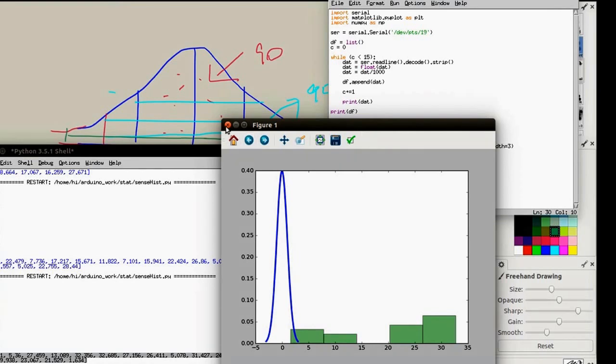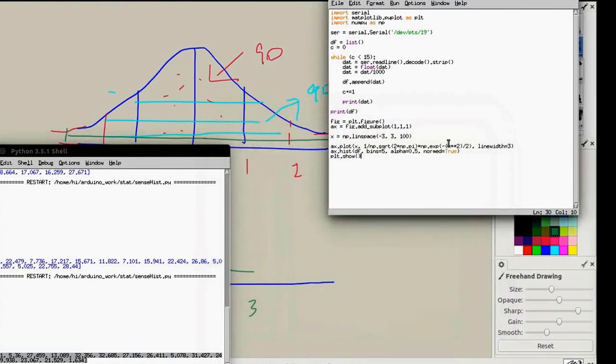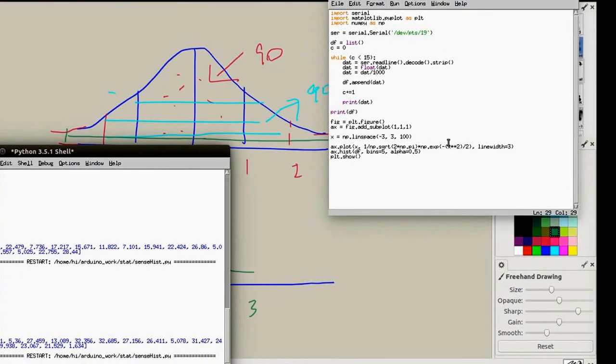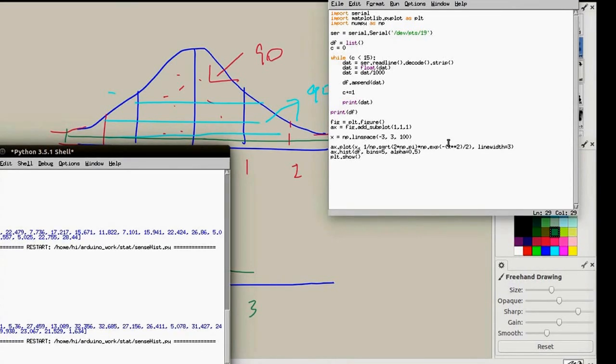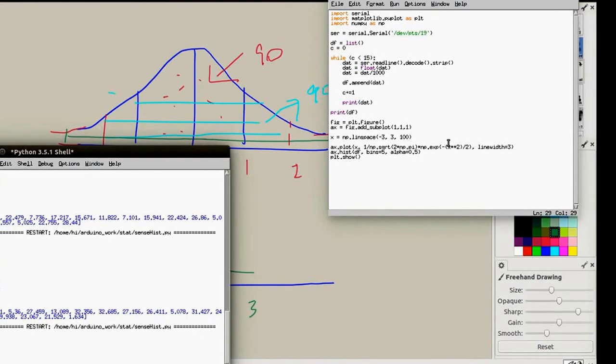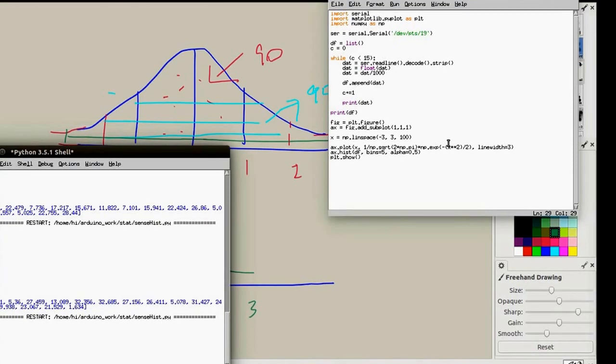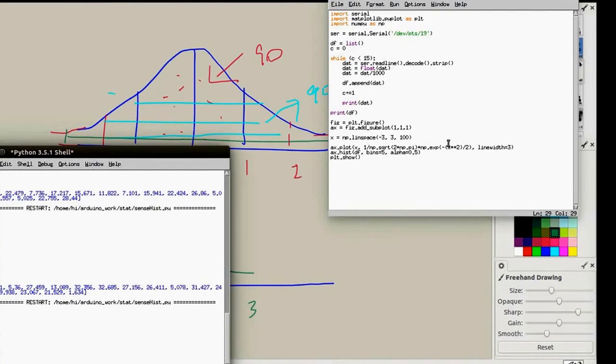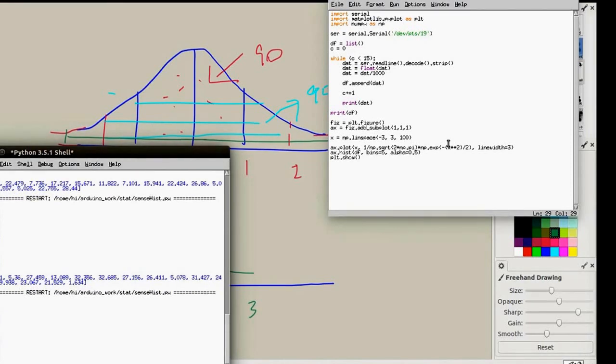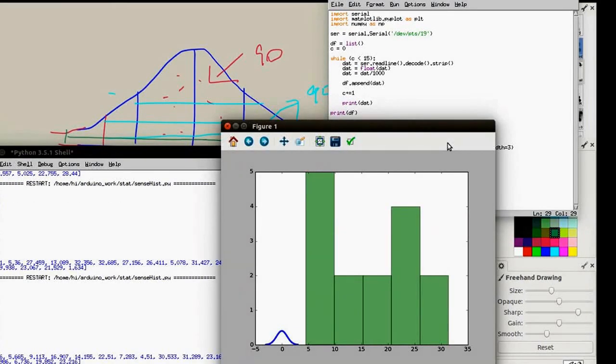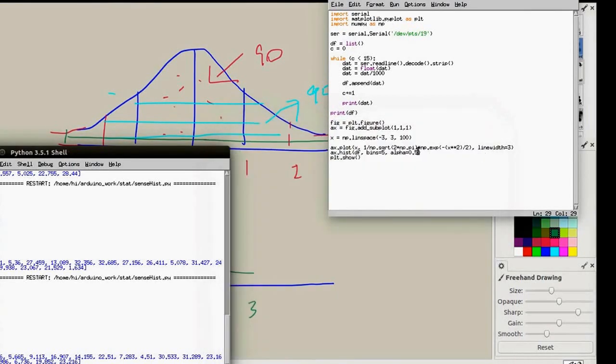Okay, I'll try to explain another thing. If we delete this particular argument normed, our plot looks a bit different. This time the height of the normal curve scales approximately with the height of the bar. Let's wait and see what's going to happen. I think the normal curve is invisible this time. But anyway, let's keep the argument normed equal to true.